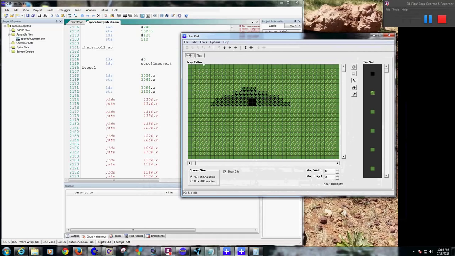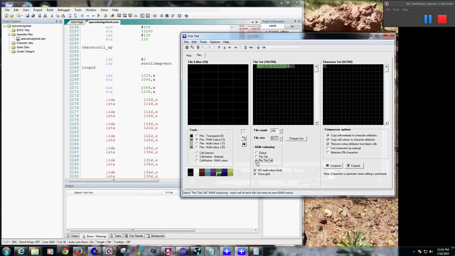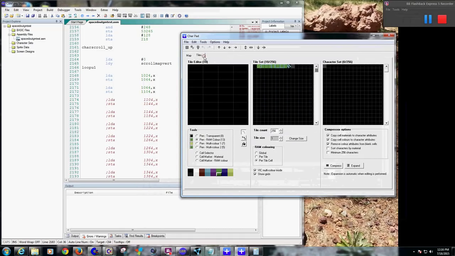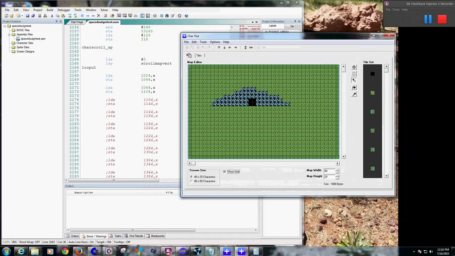Okay, set that to green. I think I understand something: if you set this per tile, I think it's going to allow you to do more colors. I just learned something new myself here, so I might embed that in my future maps. So the per tile color is going to allow you to select way more character colors in the game, or in the computer itself. So anyways, let's go on to create the map now.